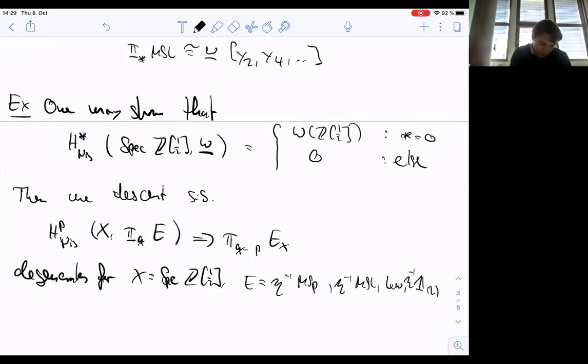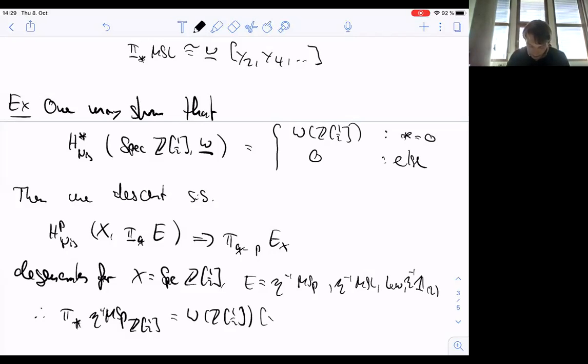Therefore what you learn is that, for example, the homotopy groups, not homotopy sheaves, of η-inverted MSP over Z[1/2] are just the Witt ring of Z[1/2], which again I said is some explicit ring, which we could write out, and you adjoin these generators. You can do similar things for the other spectra, and so you get something maybe slightly more concrete than this arcane homotopy sheaves business.